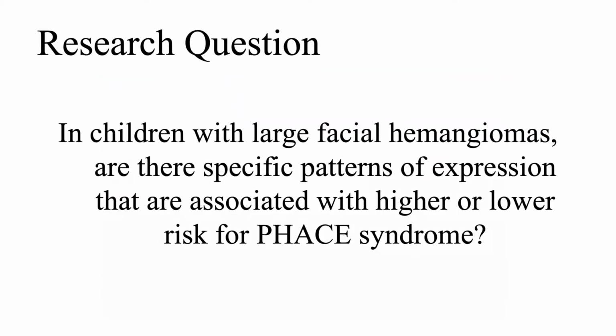So our research question was, in children with large facial hemangiomas, are there specific patterns of expression that are associated with higher or lower risk of PHACE syndrome? In other words, are there clinical features that we could use that would provide more data-driven and more cost-effective screening of at-risk children? So why do we care, right?